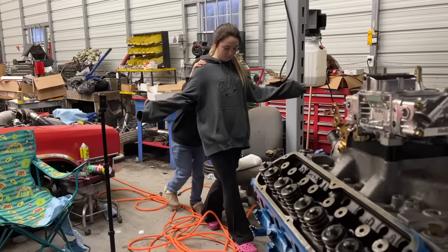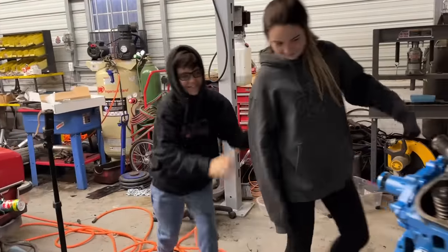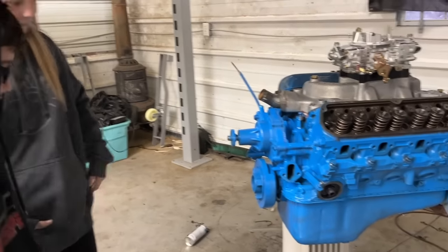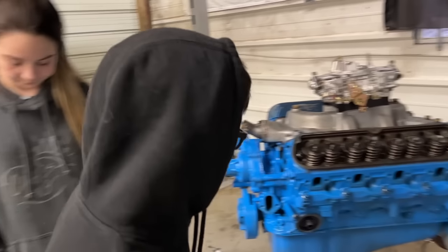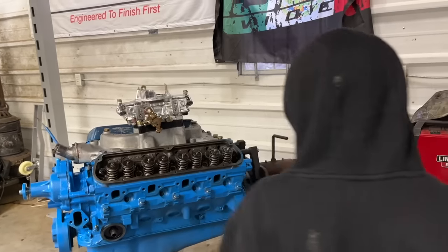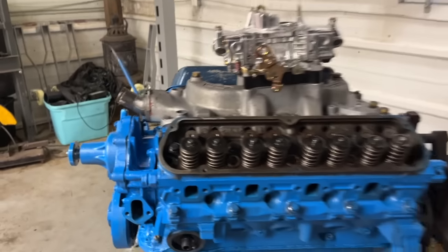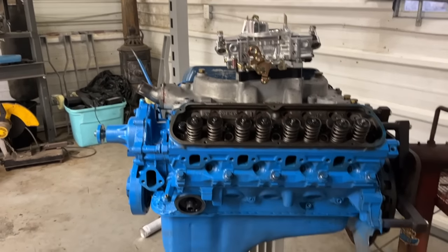Ralphie hasn't seen the engine yet. Ralphie, looking better, huh? Very blue. We just got one coat on. We gotta put another coat. Ralphie's not feeling good today. That's why he wasn't out here cleaning on it. You know how he loves to clean. Yeah. Got our fuel pump block off plate in the mail just now, so that'll go there. All right, let's get another coat on this thing.